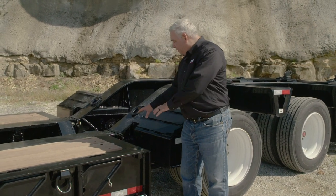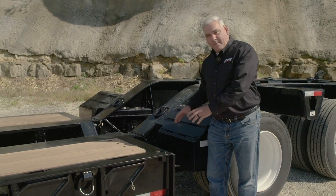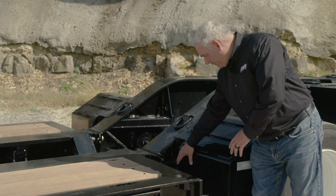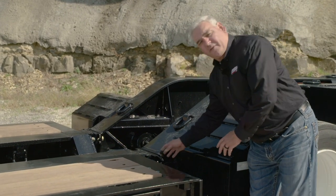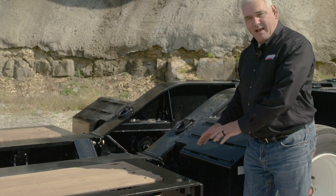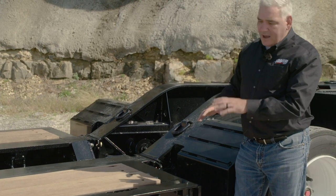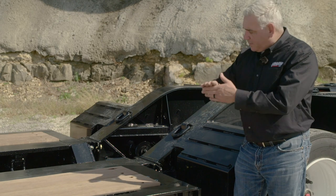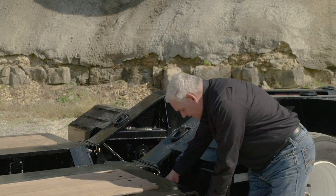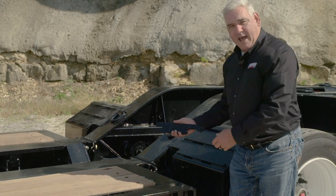Here's where the big difference comes in — this is a 28-foot modular deck, modular meaning the deck can detach from the subframe. You have your horizontal pins and your shims here. You can add a four-foot deck extension to this. The nice thing is you always start shimming here, because the wider the shim, the more weight you're going to push to the back, and vice versa. We always run it with a half-inch shim empty, and you can either add or take away shims.